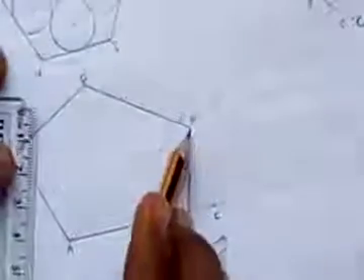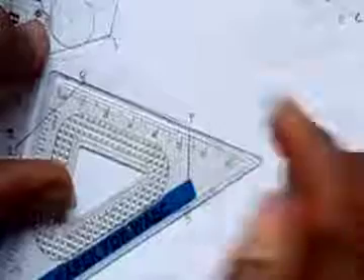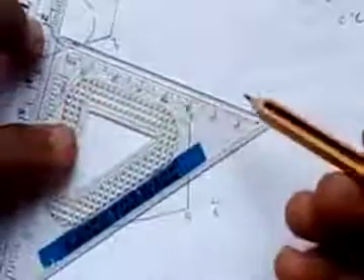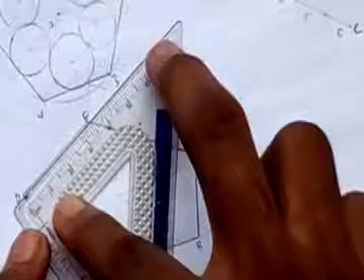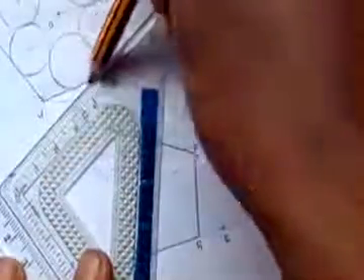So now the next step, you now go to FE. Draw a line outside FE parallel to FE. But it must also touch these points. So let's do that. Now we also go to ED. Draw a line outside ED which is parallel to ED. So doing that, we have this here.